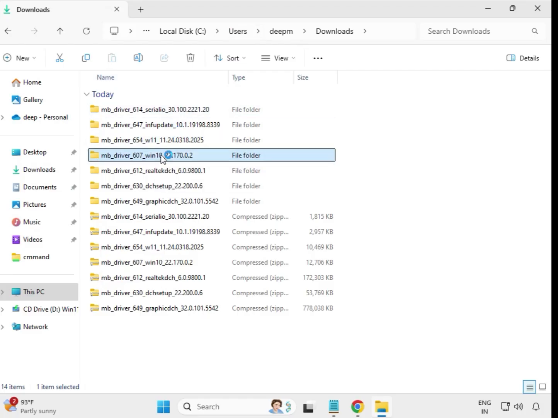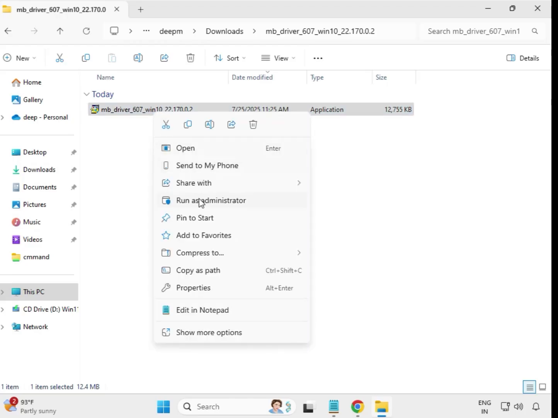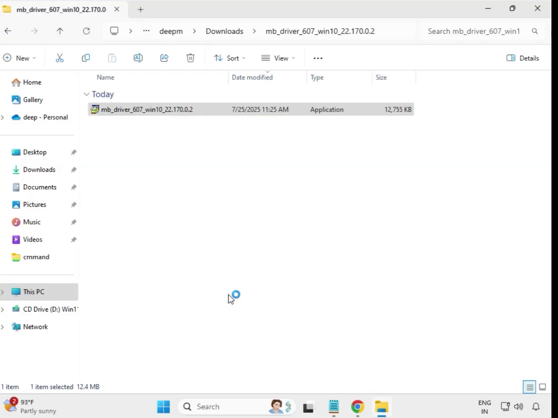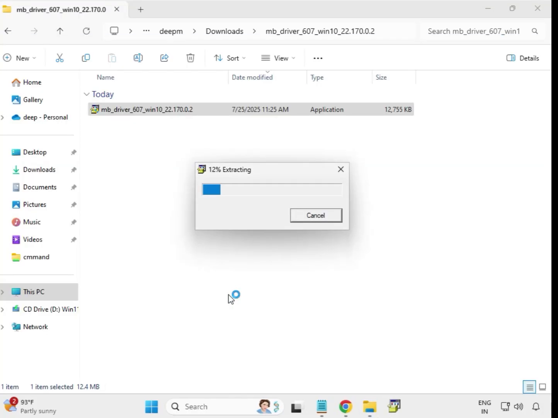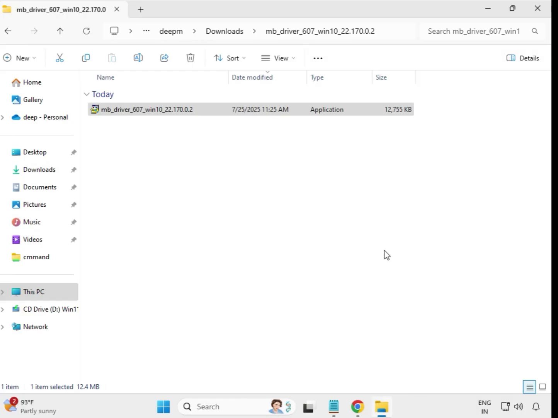Then the fourth one, open, select, right click to run as administrator, then click on yes. It is closed automatically, which means installed, and then come back again.